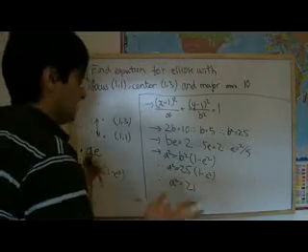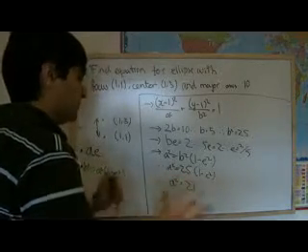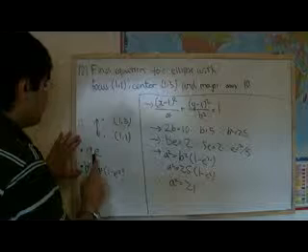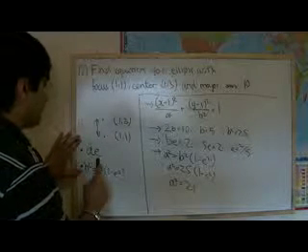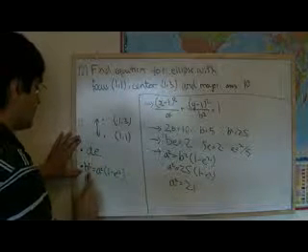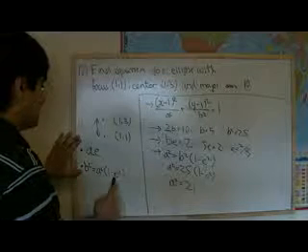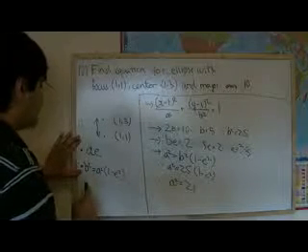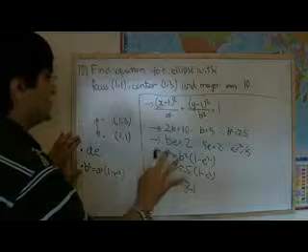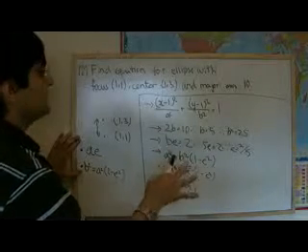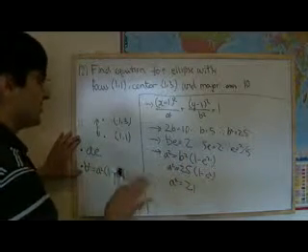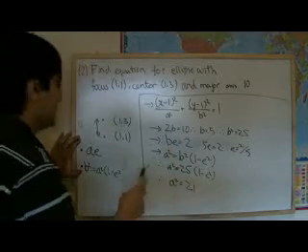Now we're going to change our notation slightly to accommodate what we've done so far in this problem. Remember, we mentioned several times that if we talk about the focus being AE units away from the center, A refers to half the length of the major axis. Likewise, when we talk about this relation, b squared equals a squared times (1 minus e squared), b is half the length of the minor axis, a is half the length of the major axis. But in this problem, we've used b to show half the length of the vertical axis, and in this case, the vertical axis is the major axis. So we're going to change the notation slightly to accommodate what we've done so far in this problem.